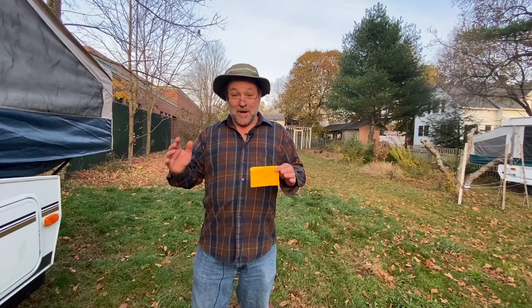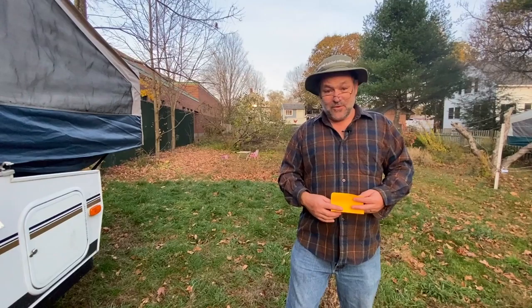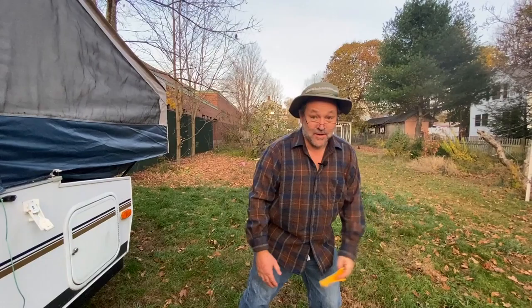I just wanted to show you used pop-ups. So if you're really in the pop-up internet, just searching and searching — first of all, see your therapist and ask yourself what you're trying to get away from into a small hobbit house. Second, little ones are great to start and very used ones are great to start. The canvas can be patched and you can try it out, or rent one. Then spend more money if you think you're really going to use them. And if you really want to have someone stay there, go for the bigger one if you can tow it. Four stabilizers down here instead of three on the smaller one with the front wheel. But I have a fond place in my heart for our little Coleman Taos, as do the children.